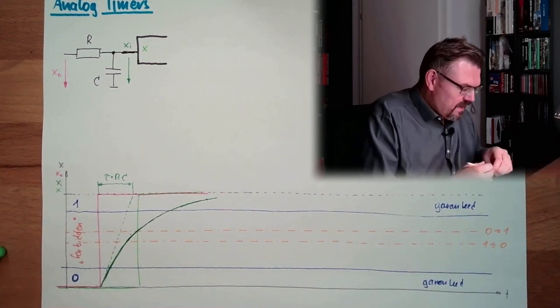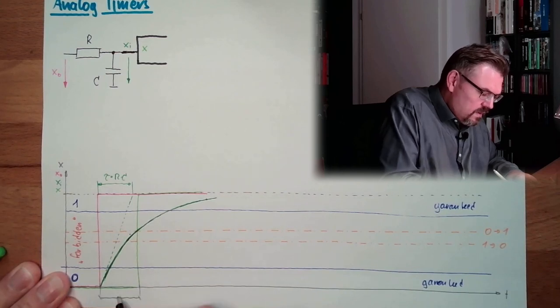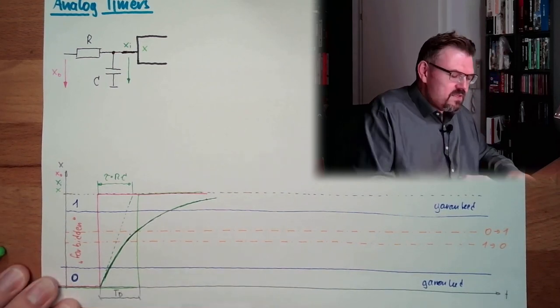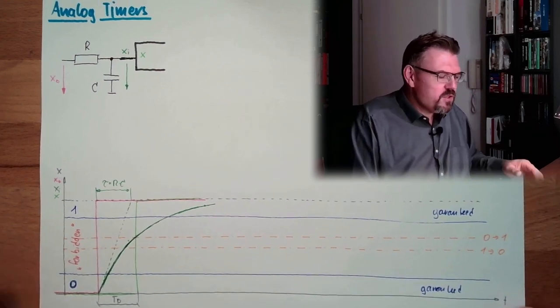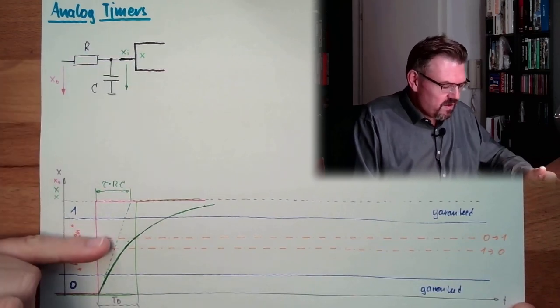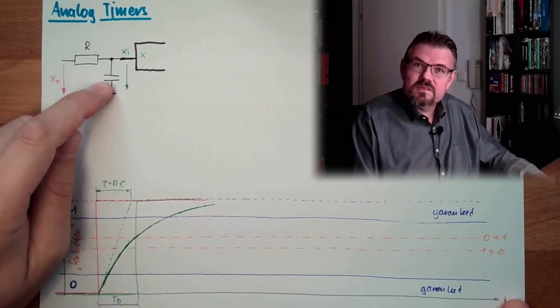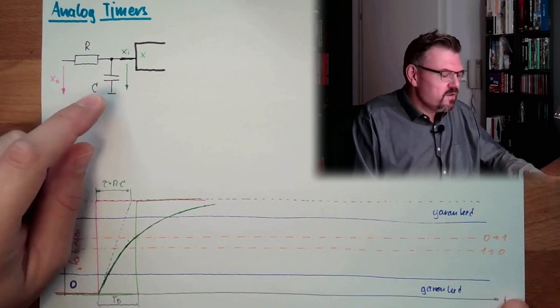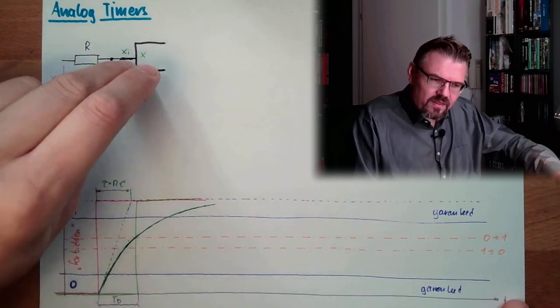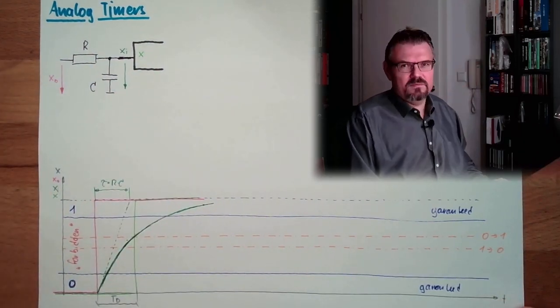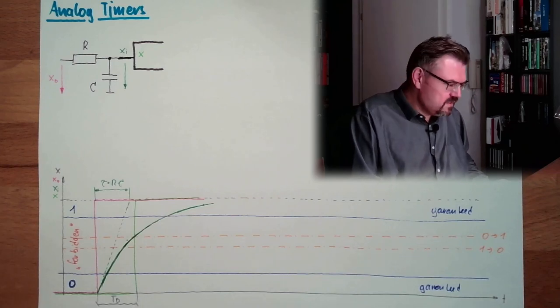And here we have this delay time. Here we have a delay time. This is actually what we wanted, right? We wanted to have a delay time. And now imagine, we have a different element. Then the trigger level would be a little bit above or below, and the delay time is changing, because the capacitor is charged exactly the same way. So the delay time depends on the element I put in here. I can put an end and another end, and they will have two different delay times. This is not good. This is really not good, yeah?